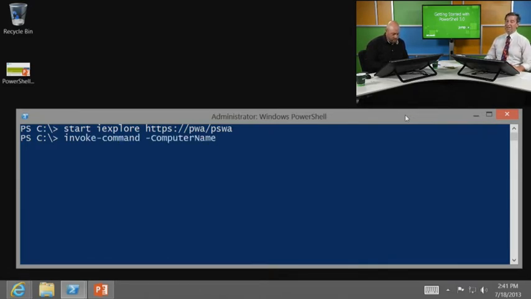Computer name. By the way, for computer name, if you want, you can just type CN. But anyway, that's fine. Get event log, log name system. Notice tab completion is working in the squigglies, guys. Let's do newest 3. Yeah, go ahead. Carriage return.